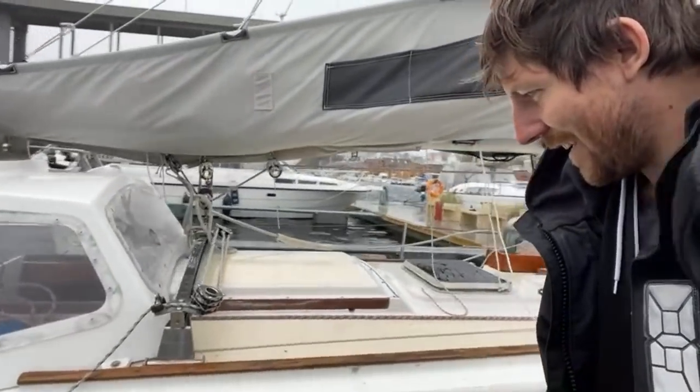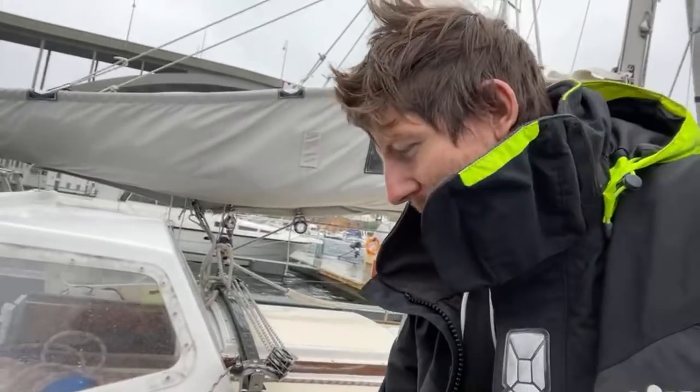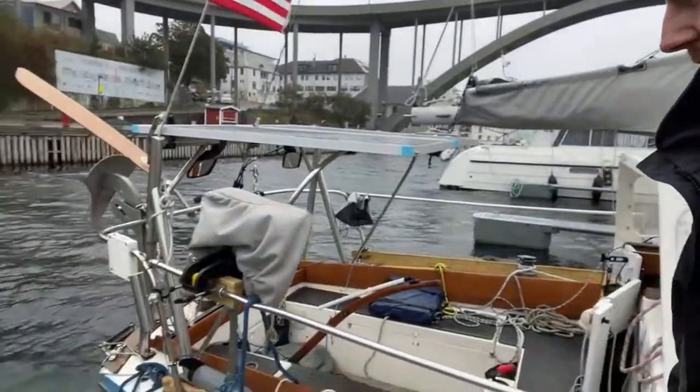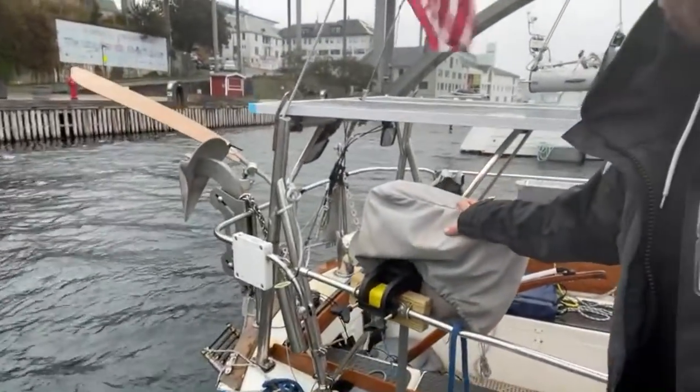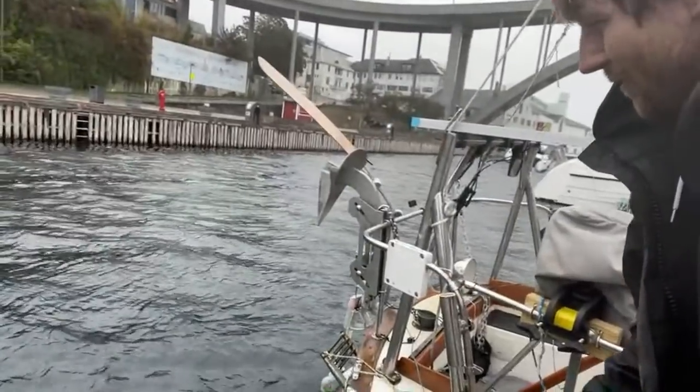What else we got here? Where I glassed over here, it's pretty watertight, except I need to rebed a few of the dock cleats. This railing is too flimsy. I think I might get a welder and weld that up, make it a little stronger. I use this every once in a while, the little electric motor. The wind vane needs the bearings rebuilt or replaced.